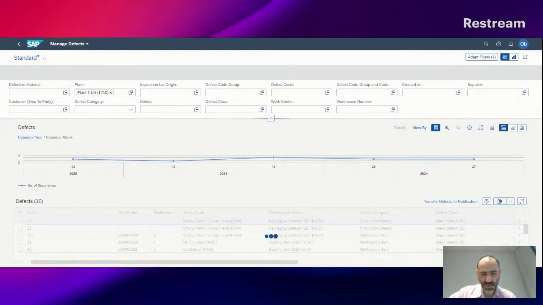So I think you have an understanding of how to manage non-conformance management. You create a record defect, you process the defect, then quality notification or a discipline of problem solving, complete the defect processing, and if you do not complete the defect processing, you are able to assign the defect to a quality notification. Then you analyze the defect. But you can also create manage inspection lot. So I will show you next time how to manage the inspection process, create inspection lot manually, record inspection result, and make usage decision.